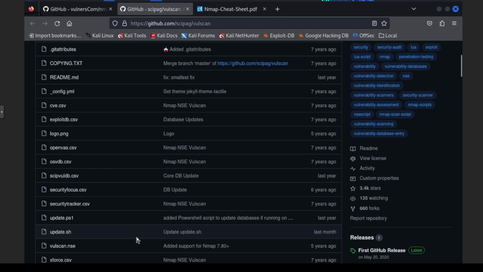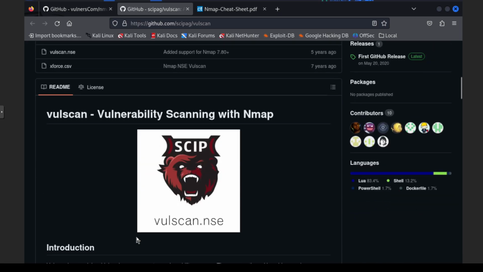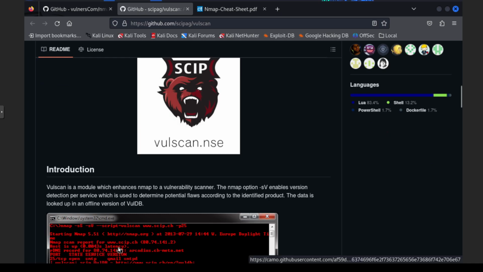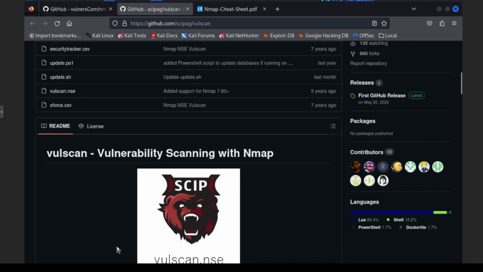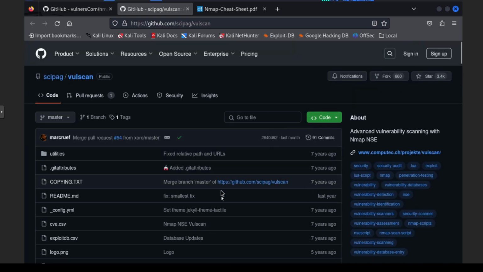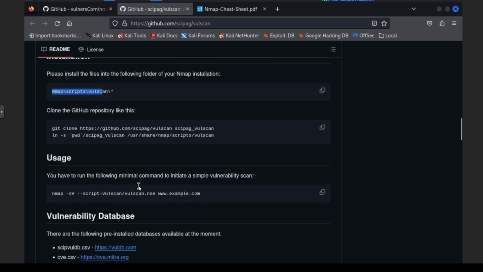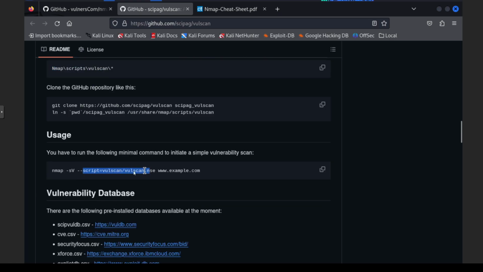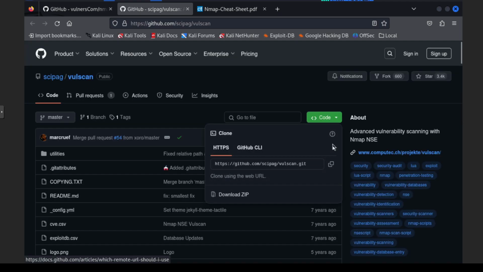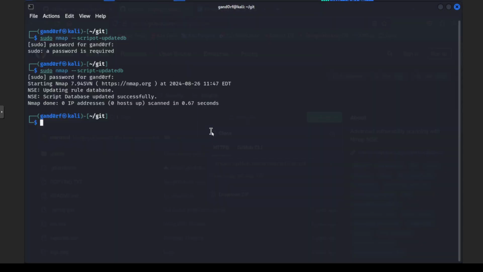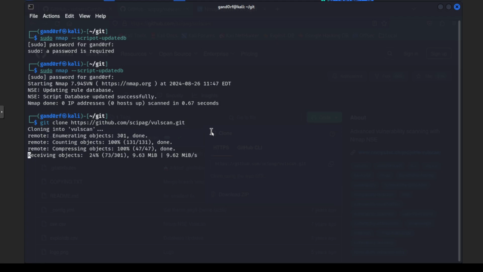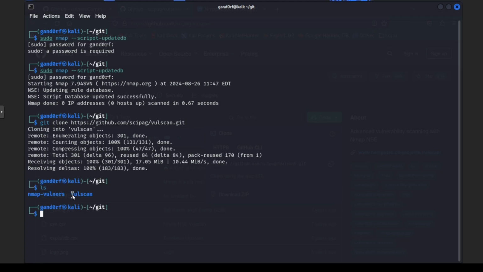Now this one does a better job, from my understanding, because I've only seen a couple of people use it, about actually hunting for vulnerabilities. And I'm very interested in starting to use this one myself. So real quick, just to show you, down here in the installation, it actually says to make a folder for vulscan. Basically, when you call the script, like down here, you'll have to type the name of the folder, slash, vulscan, for your script. So let's go here, copy this, come to our terminal, git clone, paste that in, let it run. As you can see here, we've got this new folder called vulscan.